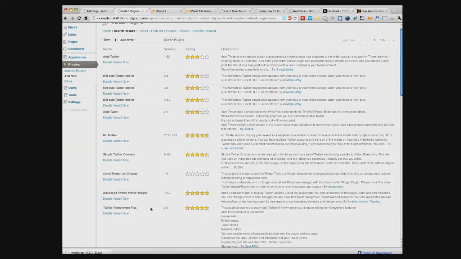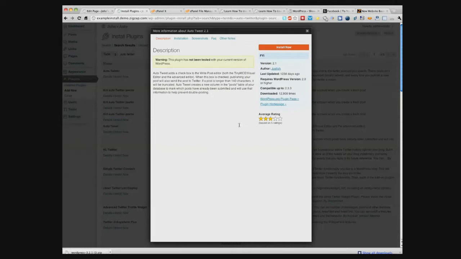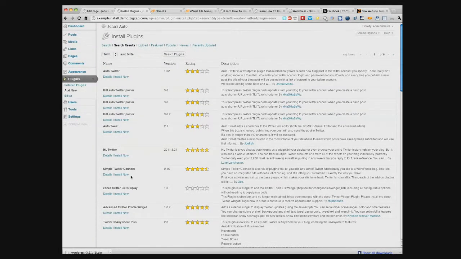So looking again at details here, this one updated a long time ago. I definitely wouldn't try that one. It was updated 1238 days ago. I haven't seen one that old in a long time. And see, it's compatible to a 2.3 version there. But it's nice because I can just, without installing or risking anything, even though there's really not a big risk, I can look at that and say, okay, do I want to try this one?